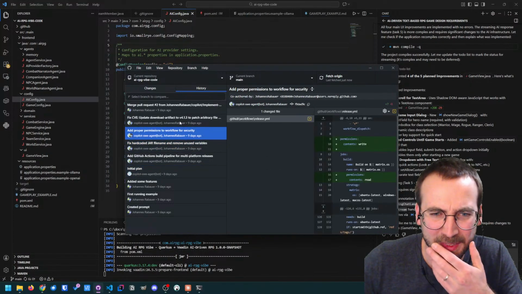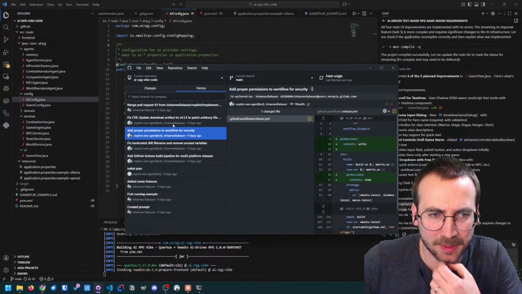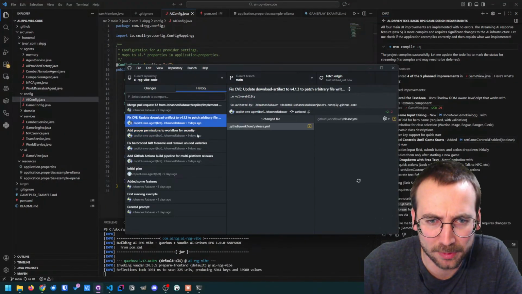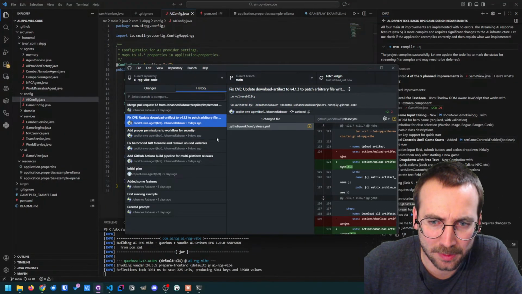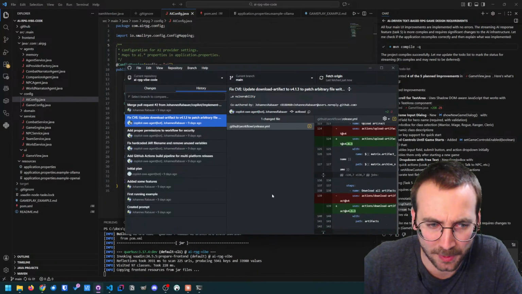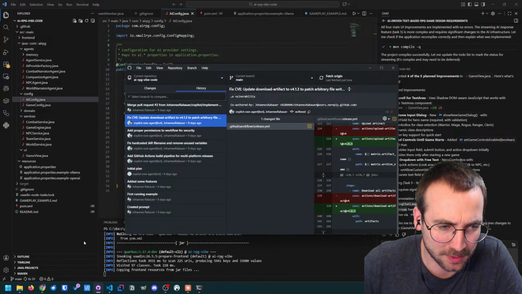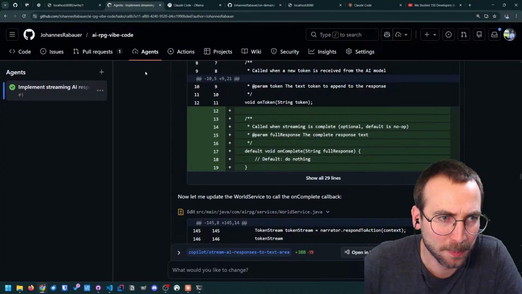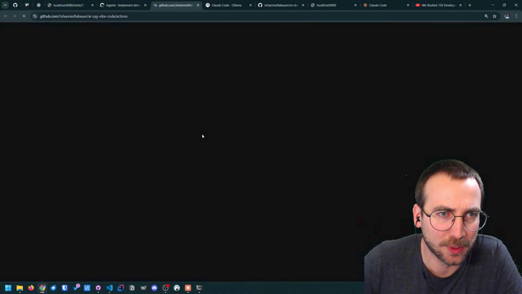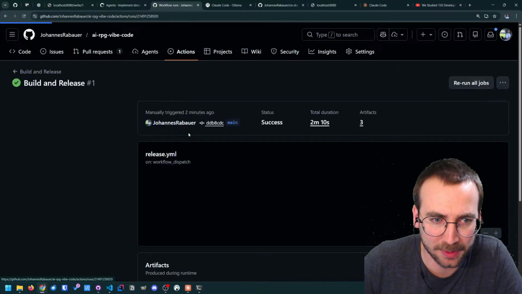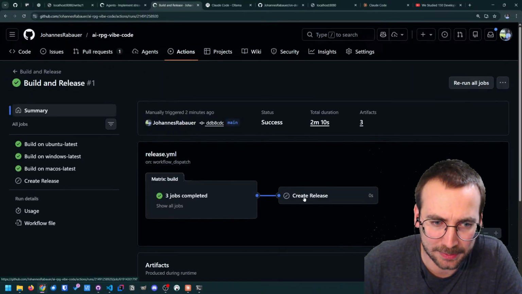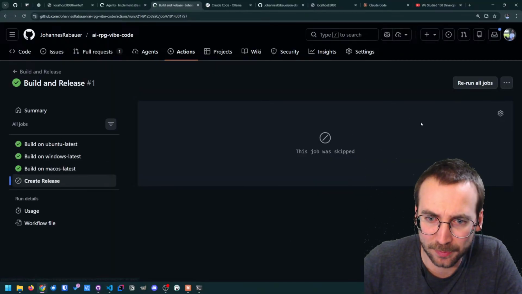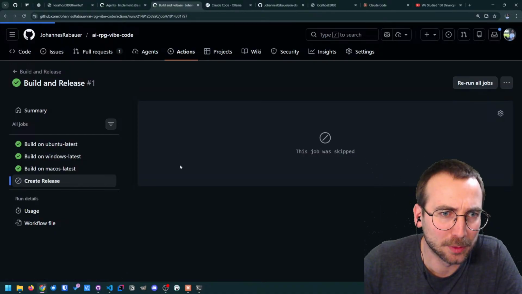Show names. So it did, that's interesting. It did not only create one commit, but multiple. That's kind of nice. But it doesn't influence the running program at all. At least it shouldn't. We can check our actions right now. The build and release was successful and it did not create the release. This was skipped for a reason, but I don't know what.